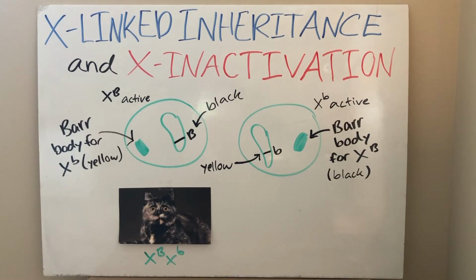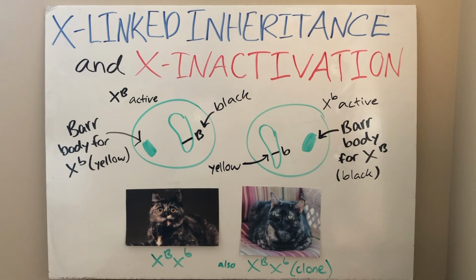The mechanism by which a heterozygous female cat displays the tortoiseshell pattern on its fur is X inactivation. The yellow patches on the cat's fur have cells that contain the X chromosome with the yellow pigment allele active and the X chromosome with the black pigment allele compacted into a Barr body. The black patches on the cat's fur follow the same concept, but vice versa. The compaction of one of the X chromosomes in a female cat's cells is a random process, which allows females to be a mosaic for genes like pigment color.